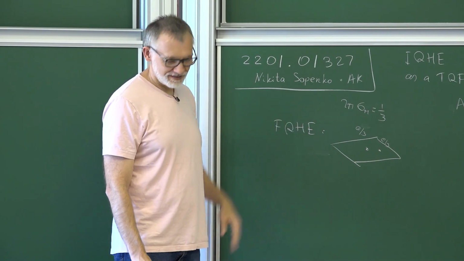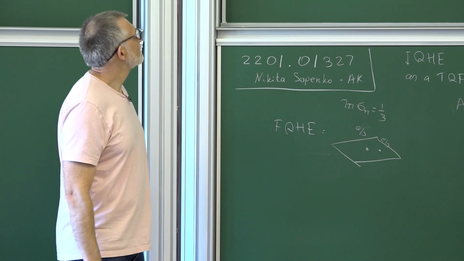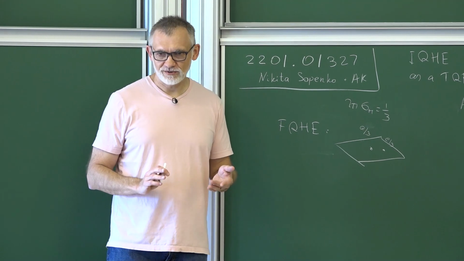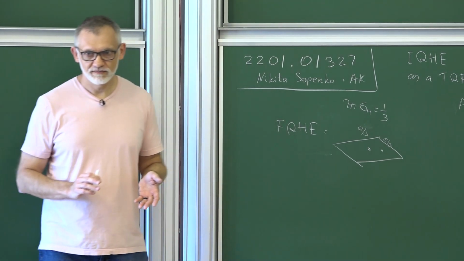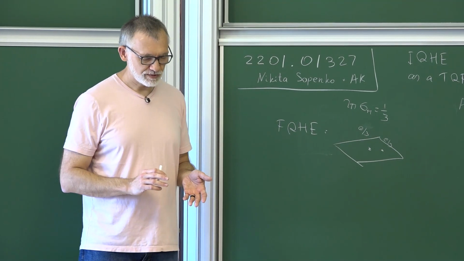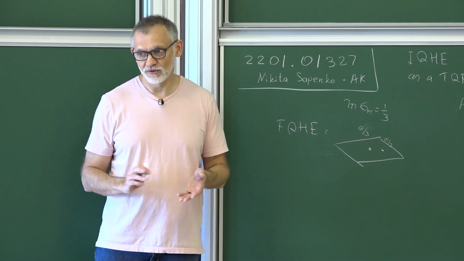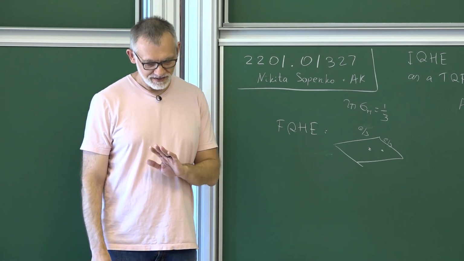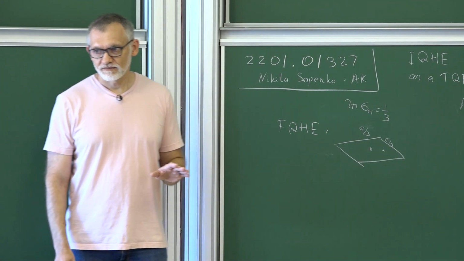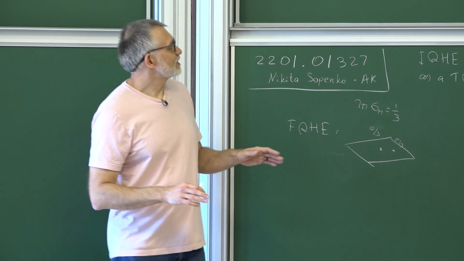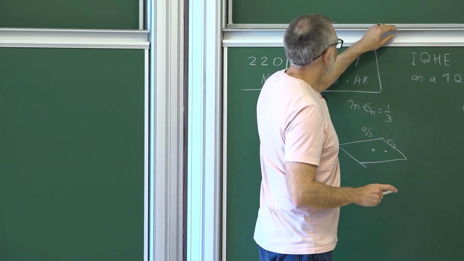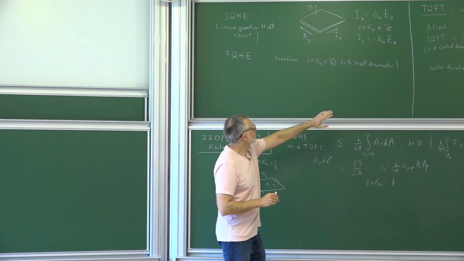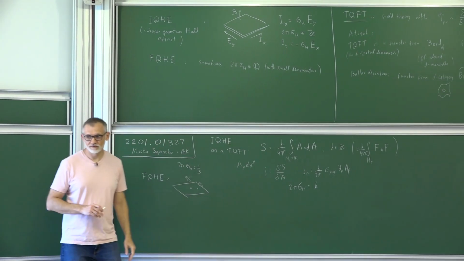And what's worse, at some point it became clear that it's not even true that all gapped phases of matter have anything to do with TQFT. There are some weird ones, constructed about 10 years ago, maybe a bit more by now, called fractons, which have properties so weird that no field theory can capture them at all. Some properties of excitations are so strange that field theory is not going to work. So it's clear that TQFT doesn't describe all gapped phases of matter. So I need to cut down somehow. If you want to make a correspondence, you definitely want to focus on some smaller subset of gapped phases, and maybe also on a smaller set of TQFTs, not all of them.